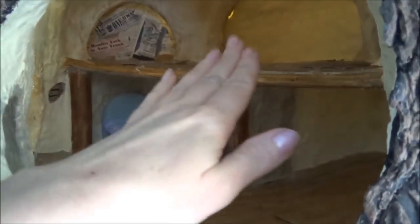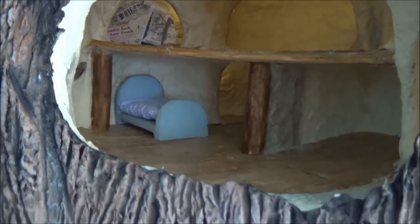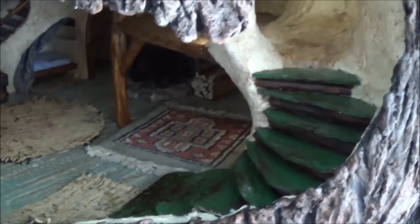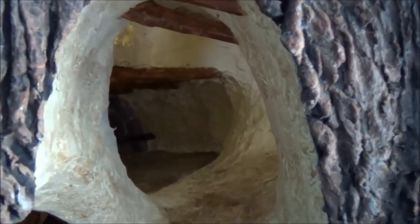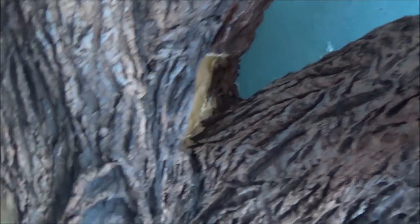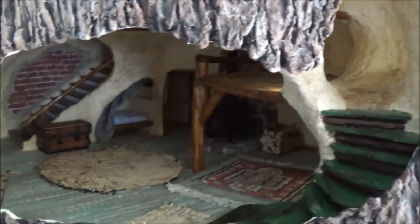I still have to paint — I'm not totally decided yet what's happening up here, that's why it's kind of been left in limbo. The ideas will come to me though. Down here, I switched out the color — this used to be brown when I started these stairs and then I changed it to green to match that door I put back there. I expanded this room up here too, and I kept the back here wide open because it lets the light in, and you can't see it from the floor.